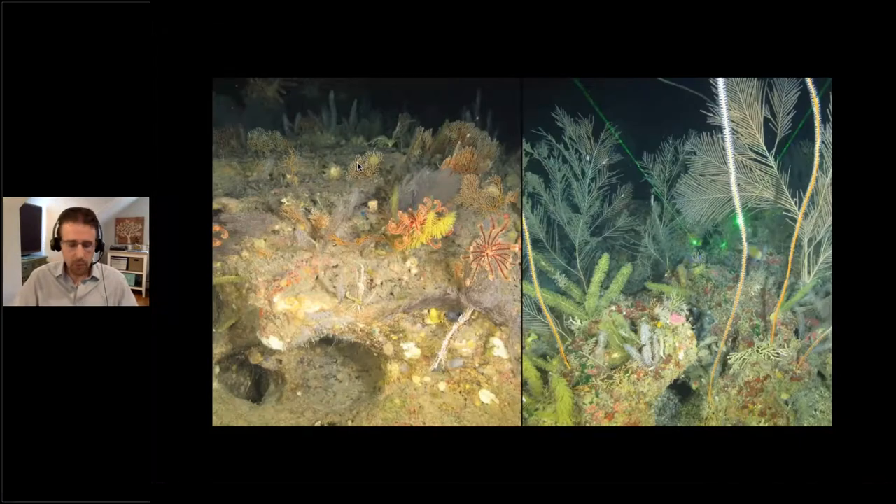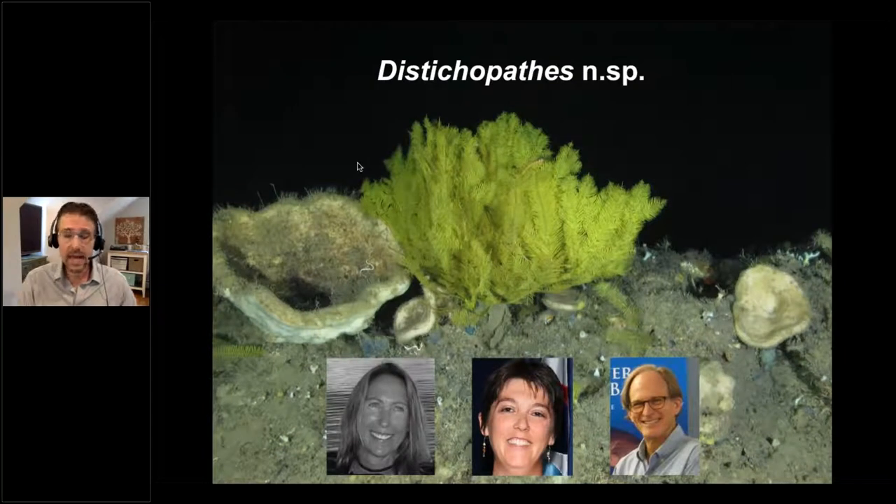What really inspires these students is going from looking at specimens in a jar to actually seeing these things alive in the Flower Garden Banks — all the different colors, shapes, and sizes of marine animals. They look like plants, but these are corals and sea stars — these are animals. To date, they have discovered a number of new species. One is probably going to be published in another week or two — it may be named after one of those three superheroes. Stay tuned.